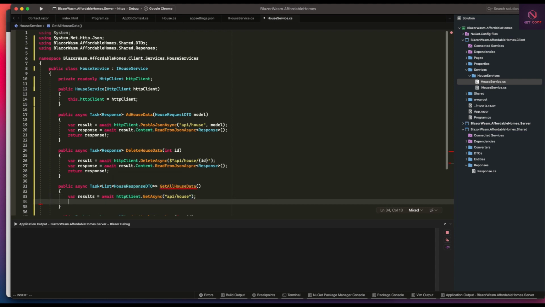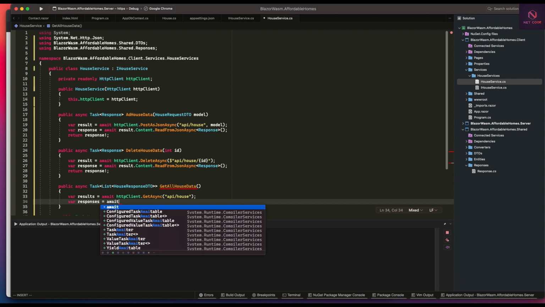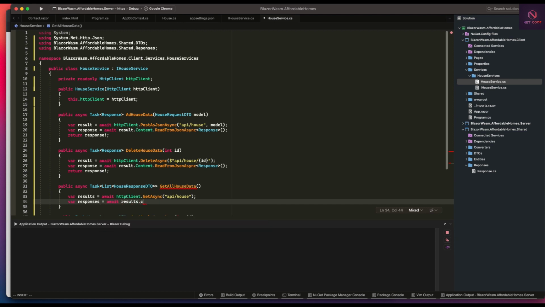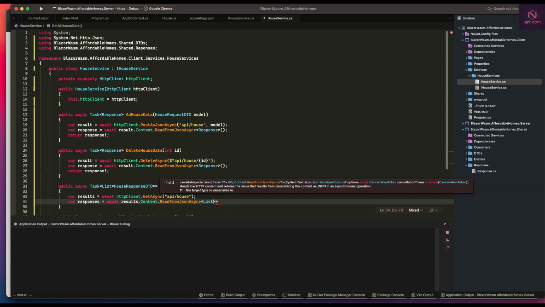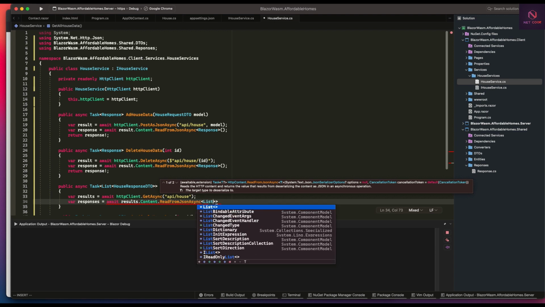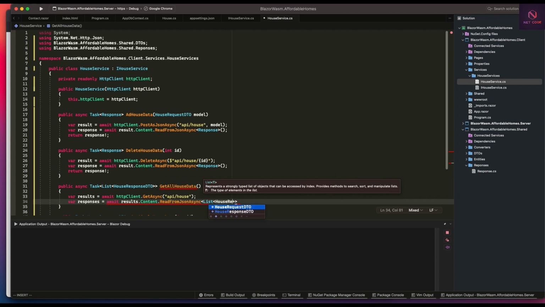And now we have to read the response. So var responses is equal to await results dot content dot read from JSON async. And I have to pass in the list of house response, so that's the list of house response DTO.